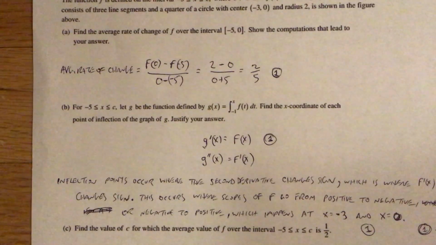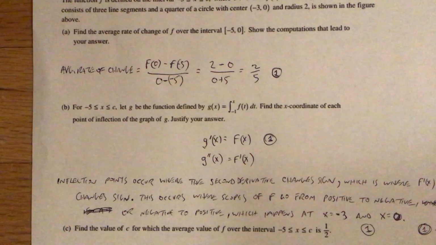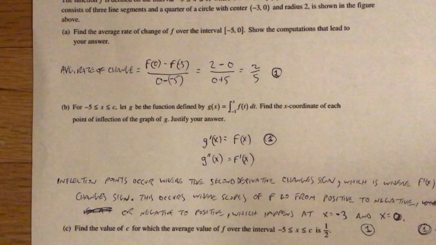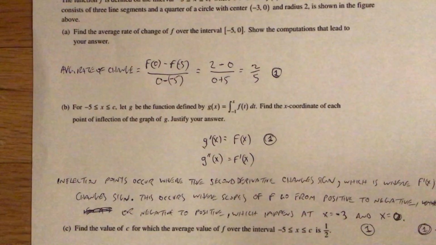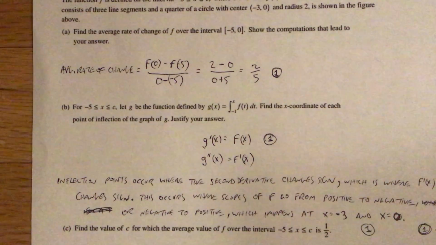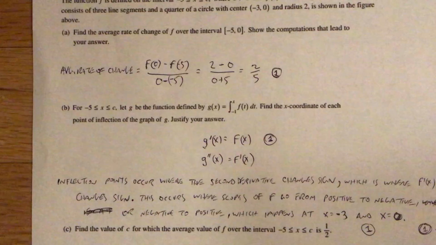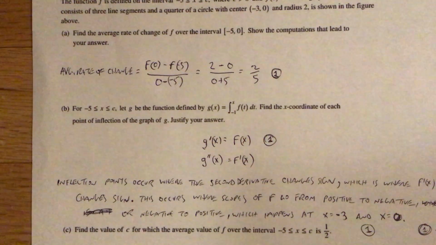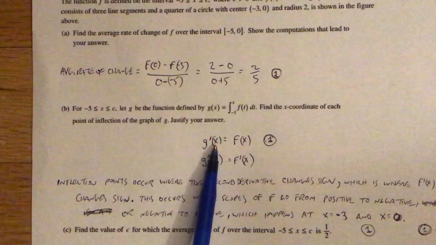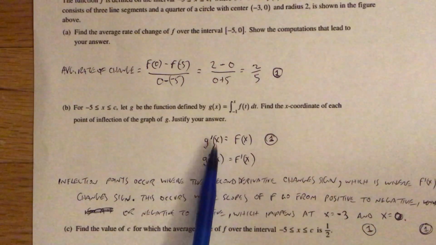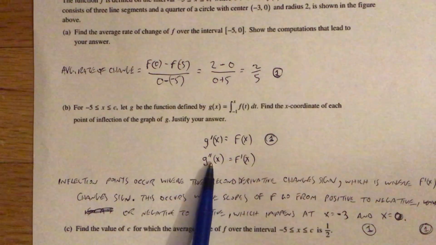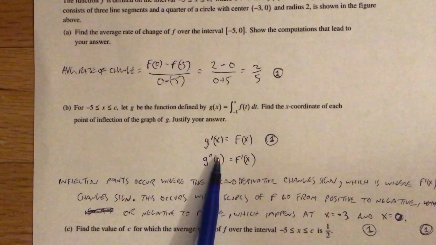B is a bit interesting. Now, I answered it slightly differently than they did in their key, if somebody were to look at the AP solution to this, but I kind of like my way better because it connects to the second derivative. They basically go to the first derivative and talk about change of the first derivative. So I'm just going to go directly to the second derivative, because that's what talks about concavity.